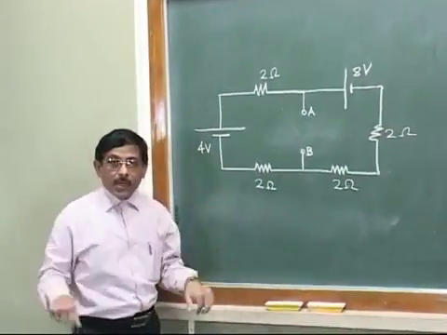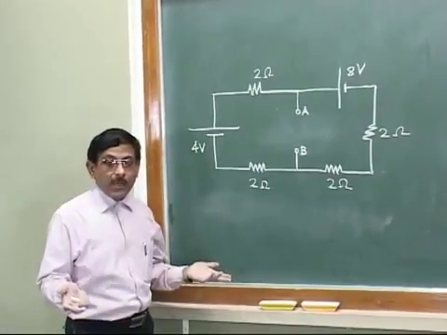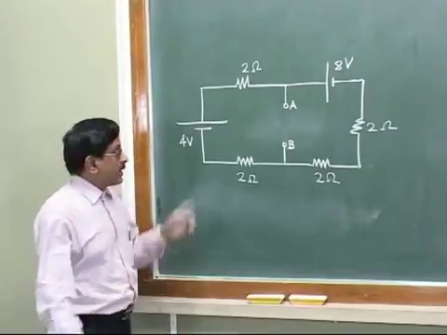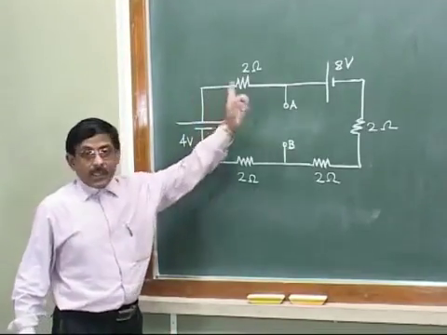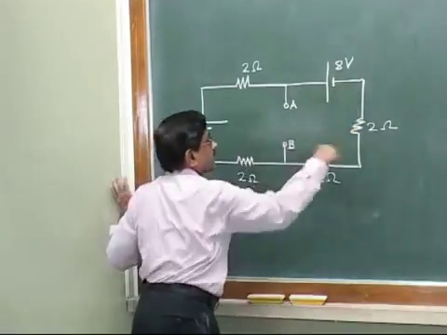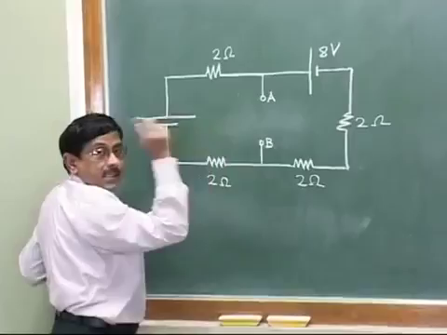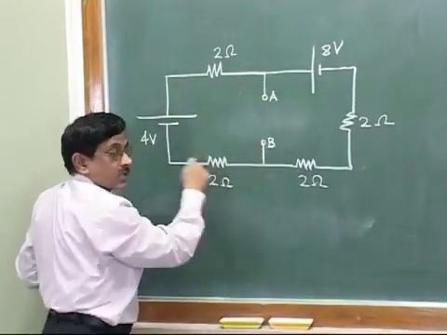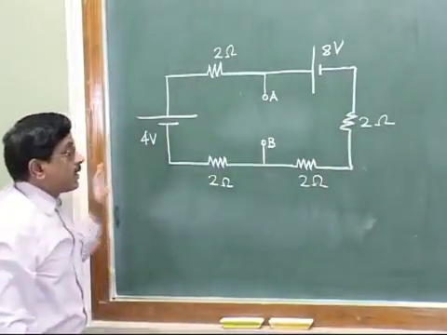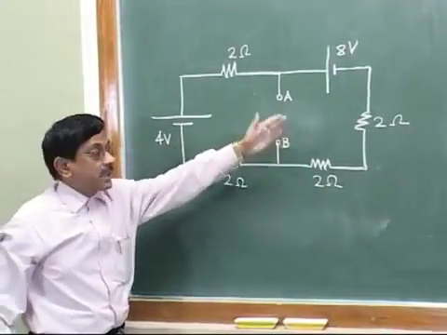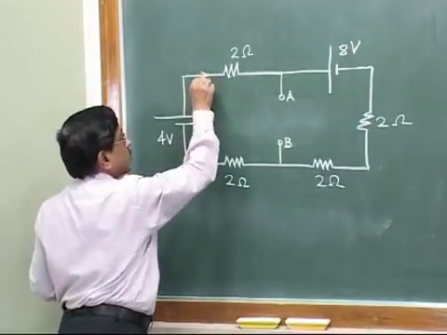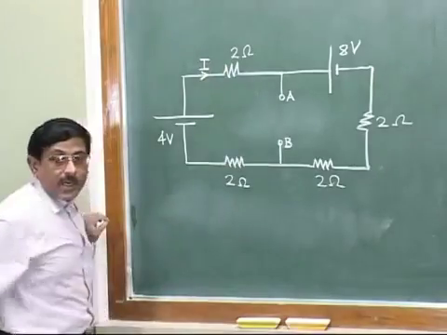Next, second step: distribute the currents in various loops, write loop equations and find out the values of various current variables. If you try to distribute the currents, you will find that you get just one single loop like this, because this branch is open now. Otherwise in the given circuit, you had this loop as first, this as second, and the entire one as third. But now the removal of load resistance has made it just a single loop. So I want just one single current variable. I just assume that this is current variable I.